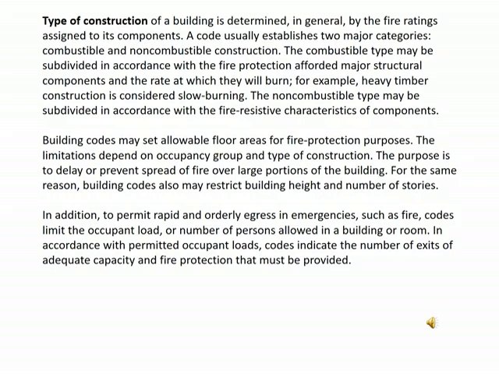In addition, to permit rapid and orderly egress in emergencies such as a fire, codes limit the occupant load, the number of persons allowed in the building or room, in accordance with the permitted occupant loads. Codes indicate the number of exits or the aggregate capacity and the fire protection that must be provided. So the number of people residing in a building is limited, and the aggregate capacity and fire protection provisions need to be provided.